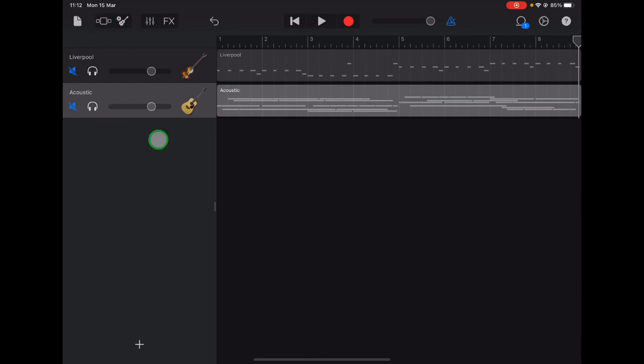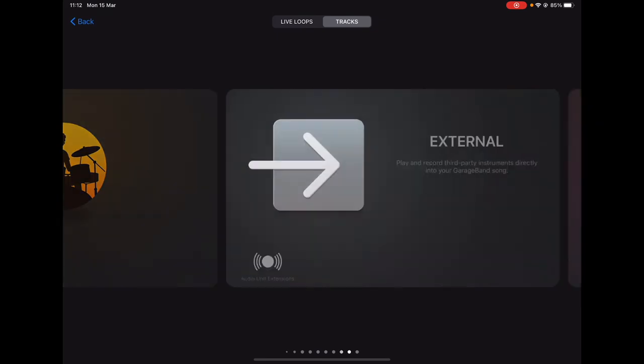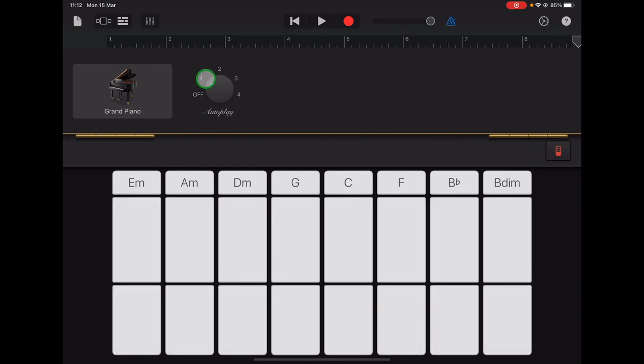So go up to the sound browser, the big square with the two small squares, and scroll along to keyboard and select Smart Piano. We're going to choose autoplay number 1, and we're going to use the top half of the chord strip. If you play this bit here, you get the middle pitch, whereas if you tap the lower bit of the chord strip, you're getting those deeper bass notes. Okay, so it's this top half, C, A minor, F, and then G.